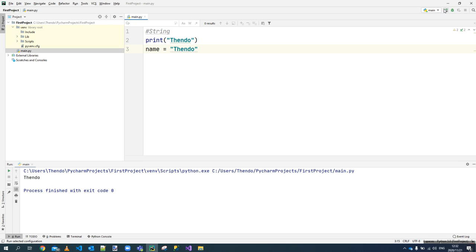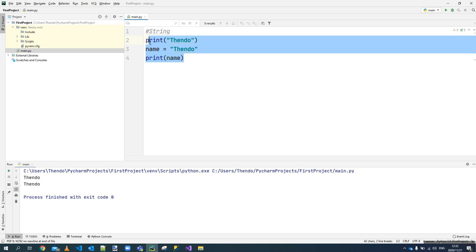You will see when I try to run this one, it will print the name Tendo. Even if I bring back the name in terms of a variable and execute this, it will now print two strings that are within my code. Right, so that is as far as we know about strings. We've also seen some few functions on strings that I didn't explain much, right? So let's just restart afresh on strings.